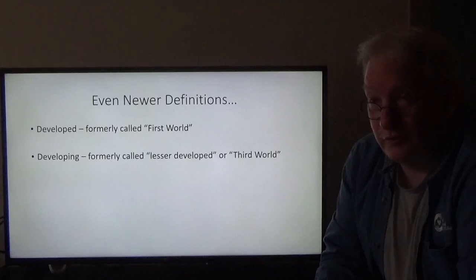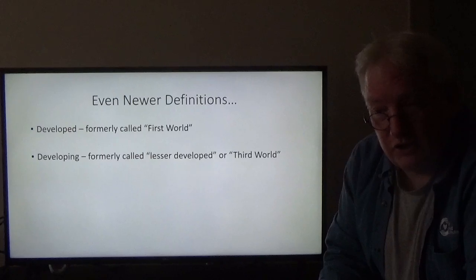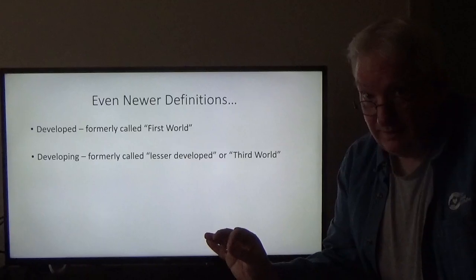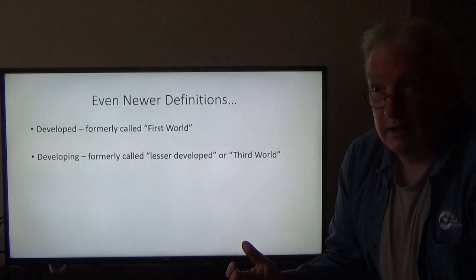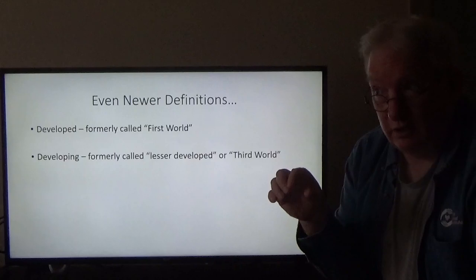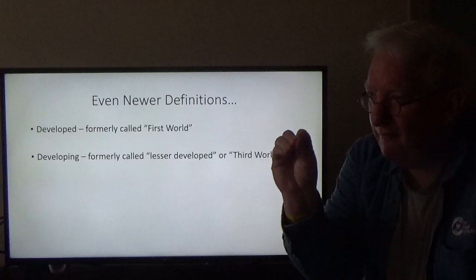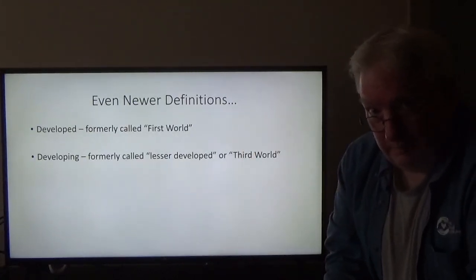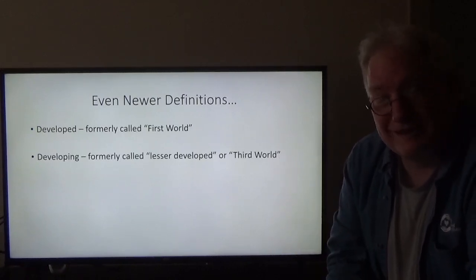So then in the early 2000s, PC world, politically correct, the United Nations said, all right, we're going to change it. We're going to call you developing. There's developed and developing. See, and if you're developing, nobody knows. It's like you have an F in class, you're developing, but do you have like a 12% or do you have a 59%? Because 59% is just 1% away from being developed. And so we're just going to call all of you developing. And that's what we're using today. That's the terminology we're using today.